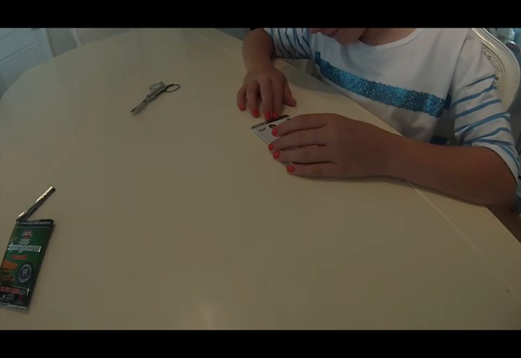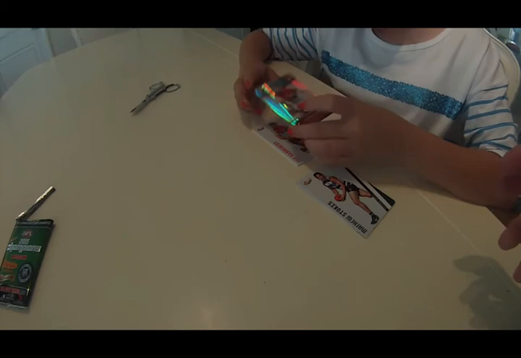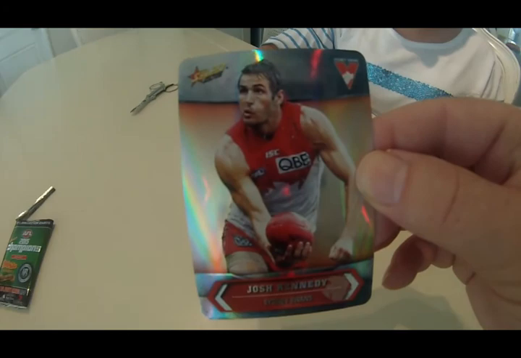Did you get the best and fairest? Remember, we thought it was a... Anyway, this is going on way too long. Josh Kennedy, one of the Sydney Swans, and not the real Josh Kennedy from Power Eagles. It's the fake one from Swans. Thank you, Phoebe.